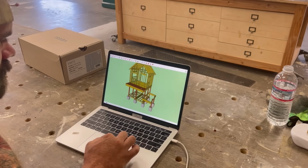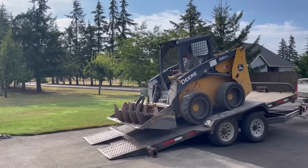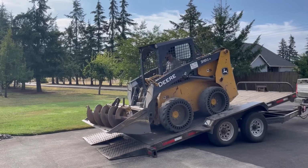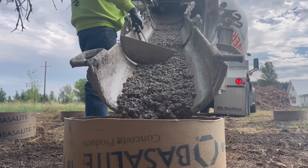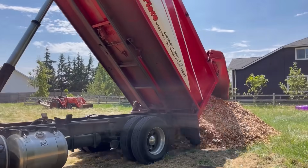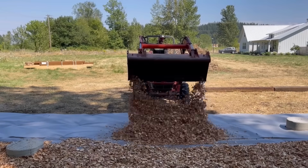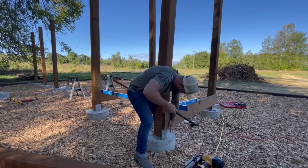Let's go back 2.5 years when we had the idea to build the treehouse in the first place. Now, it started with a drawing, and then we went outside and we marked out where we wanted all of our footers to go. I rented this spiral screw thing and dug some holes, had a cement truck come in, pour some concrete, and then once we had all our footers in place, we spread out a bunch of bark chips, you know, to make a nice little working area surrounded by railroad ties.